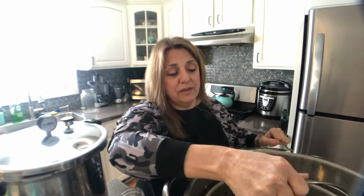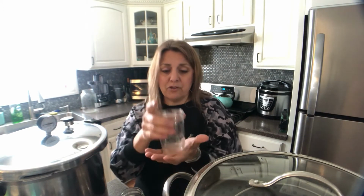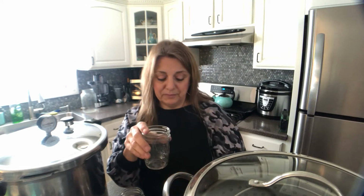If you're a beginner, water bath canning is the easiest thing to do because really all you need is a pan. You need a pan large enough so that whatever jar you're using can be completely submerged in water. I actually use this really big stock pot because it's got a really cool basket in there that I can use to lift my jars in and out with. I also have something between the jar and the bottom of the pan, such as a metal tray, and then just make sure the water is over the top of the jar.